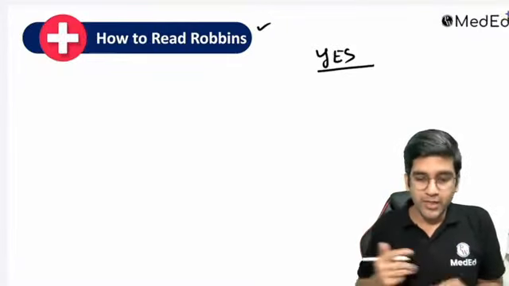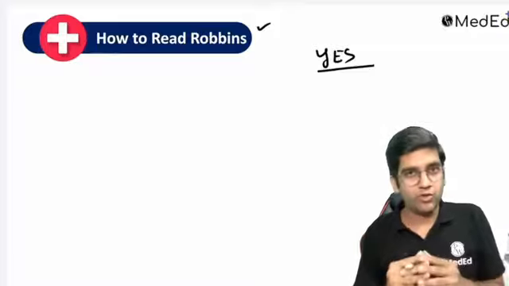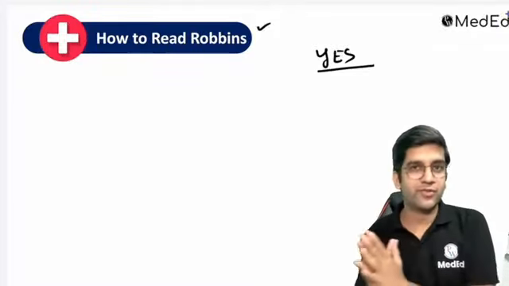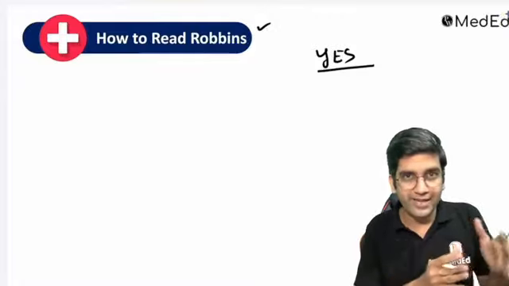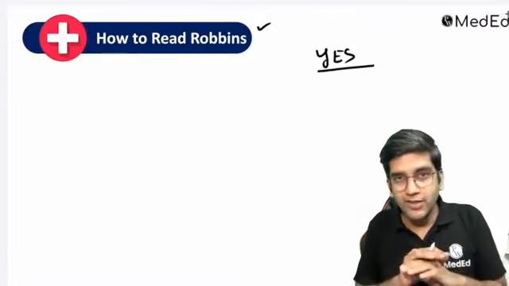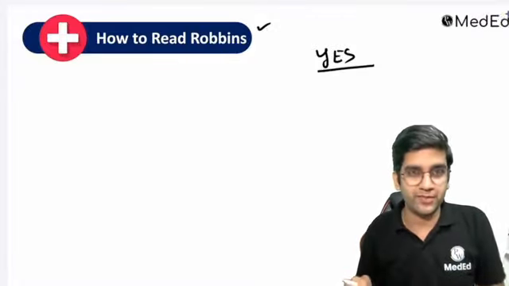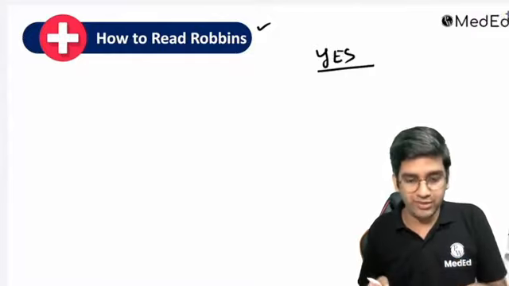Fine. Okay. So the goal here is to read Robbins, and you have to read Robbins if you're in your second year of MBBS. So how to read Robbins is the main important thing. If you read line by line, like in 11th standard, you can never complete Robbins. That's a concern here, right? You can never ever complete Robbins.